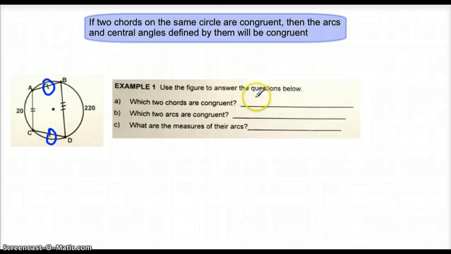That means that CD is congruent to chord AB. So based on those congruent chords, what two arcs have to be congruent? Well, the arcs that are determined by those chords, which in this case happens to be chord AB here and chord CD here.